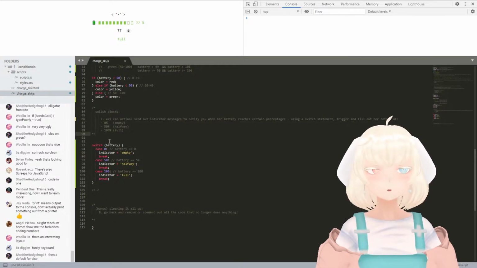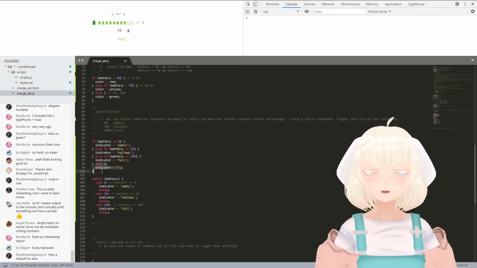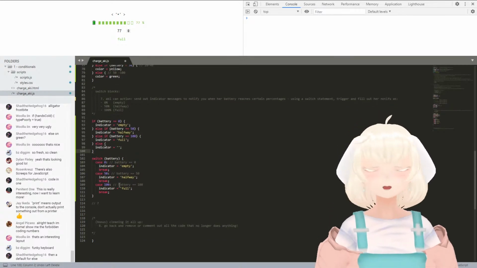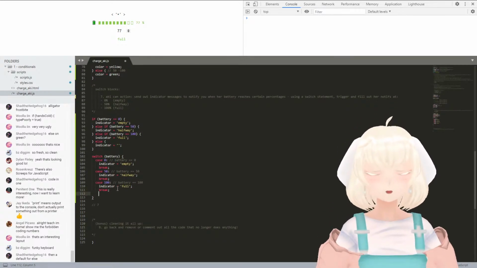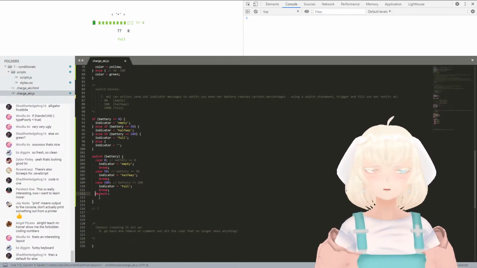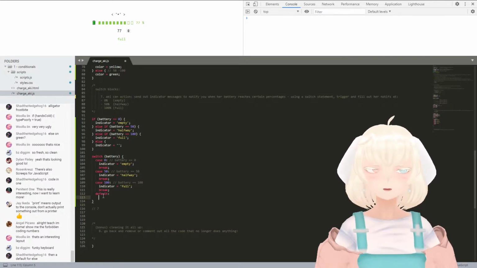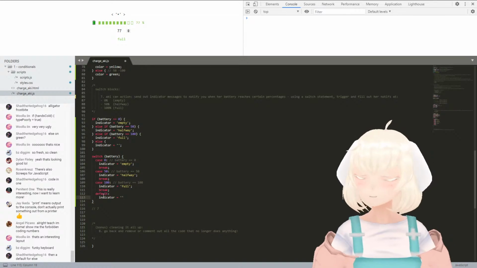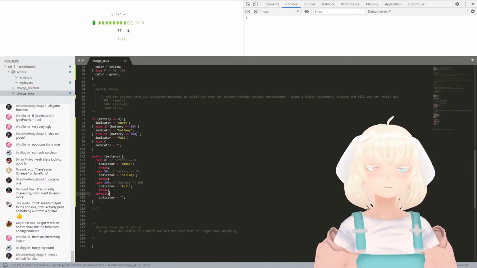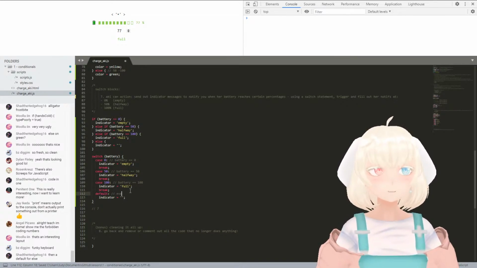So what can we use in place of the else? I see someone already wrote it in chat. That's right. Default. There's a default case. You don't need to write case before this one because they sort of simplified it for you. And the default, what we want it to be is indicator equals nothing, right? That's what this is. Everything else.